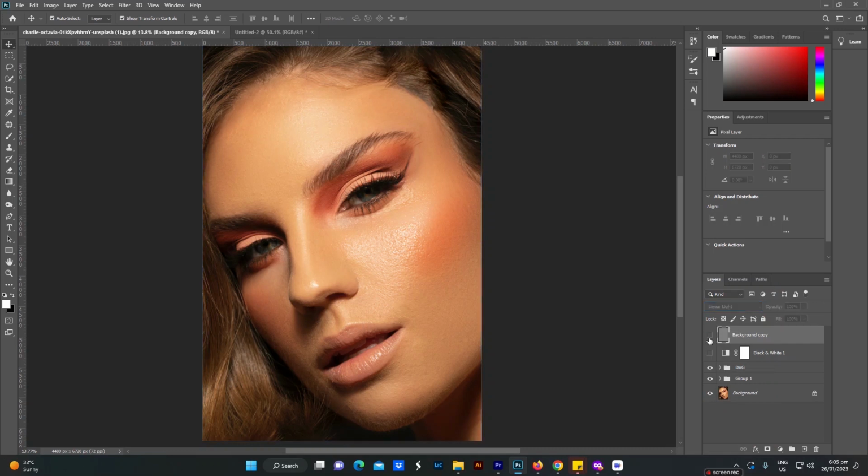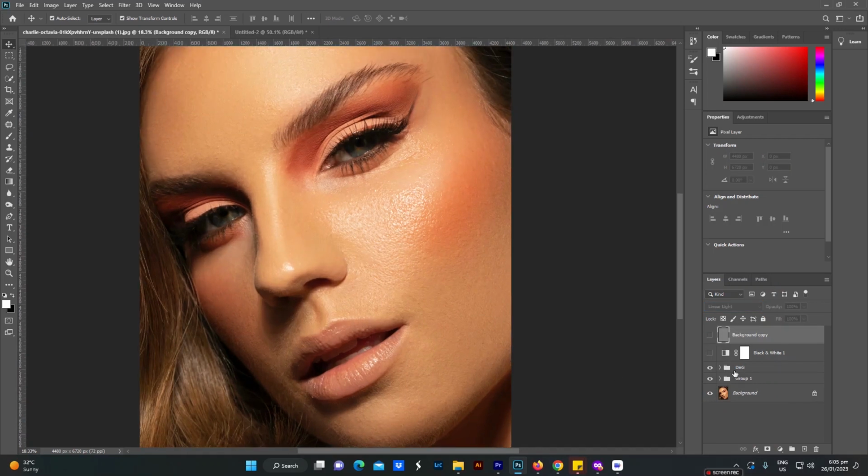This is the before. I'll zoom that in for you. This is before, and this is after. Before, after. The change is really subtle. So we want to paint this only onto her face, because this change we just made also affected her hair and every single part of this image. So we only want this effect on her skin.